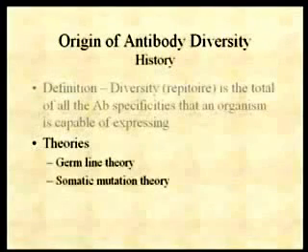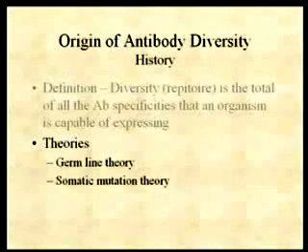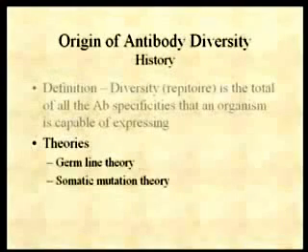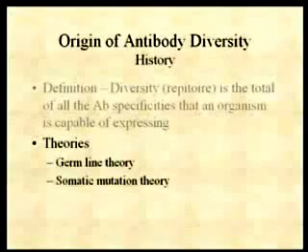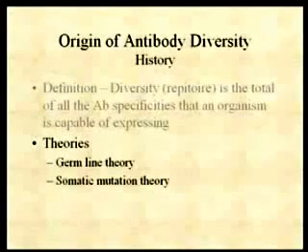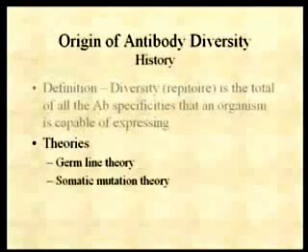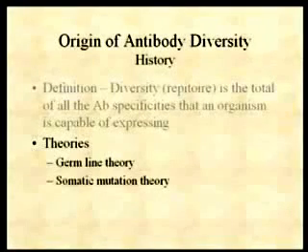Well, not surprisingly, the truth seems to be somewhere in between those extremes. Clearly, the germline theory is partially correct in the sense that we do have multiple genes for the immunoglobulins. We know we've got about 1,000 variable region genes in the heavy chains. We've got about 300 or so in the kappa chains, and there's about 30 or so variable region genes in the lambda light chains. So clearly we've got more than one immunoglobulin gene. So they're partly true. But the somatic mutation theory is also true because there is, in fact, a somatic mutation mechanism activated in B cells.